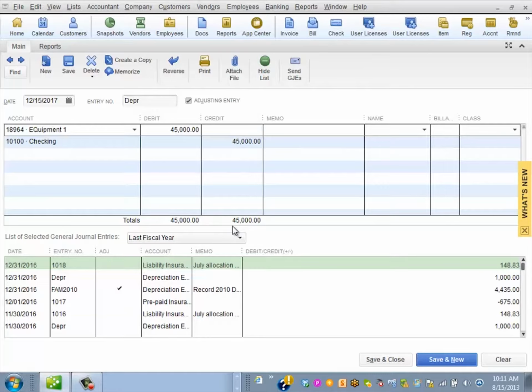Now, if I didn't use cash and I had a loan, what type of account is a loan? Liability. When you increase a liability, is that a debit or a credit? Credit. And isn't that what I did? If it would have been a liability, I would have credited it. See how this matrix works? So the liability is the opposite. You increase a liability with a credit and you decrease it with a debit. Make sense? And then equity works the same way. Increase with a credit, decrease with a debit.